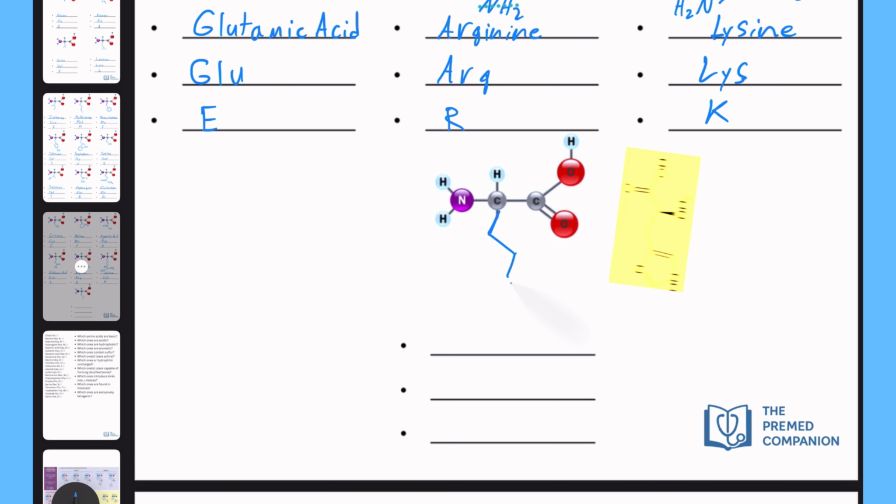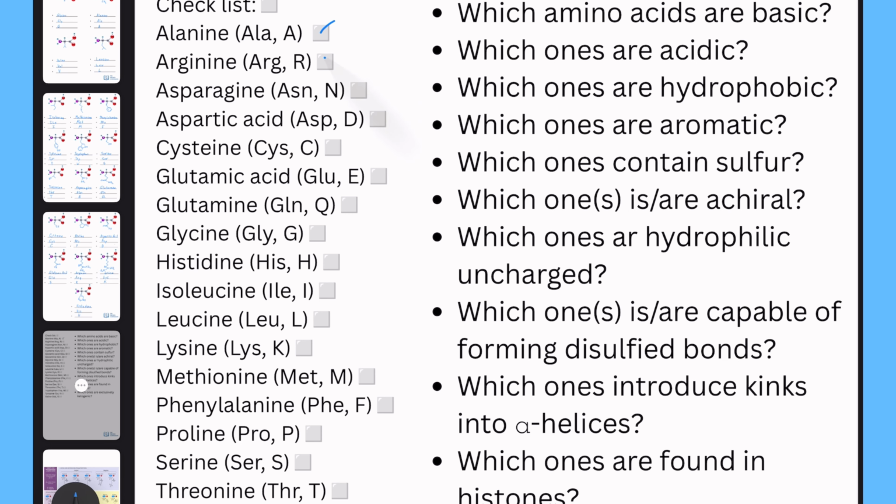This is the structure of histidine. One thing I screwed up over here is after that alpha carbon, you should have 1 more carbon before you go into the ring structure. So that's my bad. The 3-letter abbreviation of histidine is going to be HIS, so his, and then the 1-letter code is H.